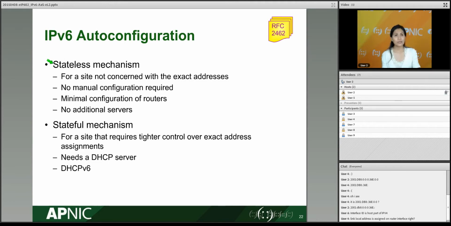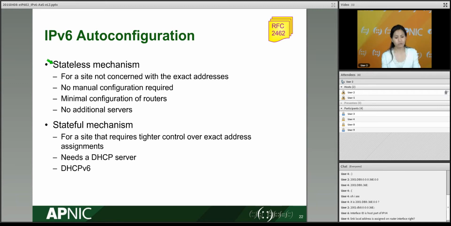Next one is auto configuration. One unique feature of IPv6 is stateless address auto configuration. Now there are 2 ways in which you can address your machines. It can be either stateless or stateful. With stateless, that's normally when you are not concerned with the exact address. I've showed you some ways to do that in the interface I did earlier.